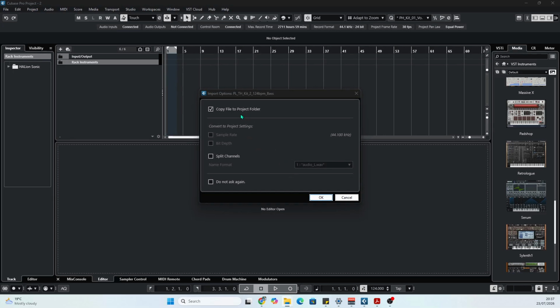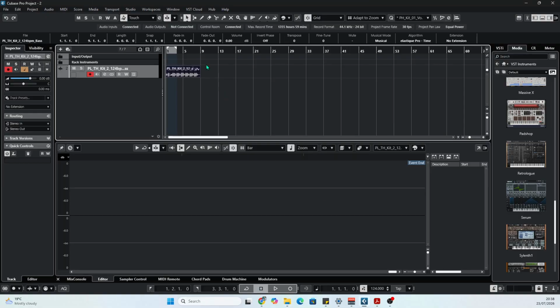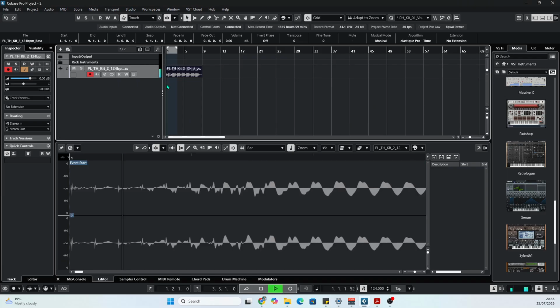Now the pop-up window is very important. What this does, it shows an option here, copy to project file. Now this is very important to have enabled. So what it's going to do is copy the audio file from wherever it is in the drive into the folder where the project is. So if you ever move audio from different folders, you will mess up the project. But because I have a copy in here, you will not mess up my project. Okay, so adding the audio file, let's see how it sounds.